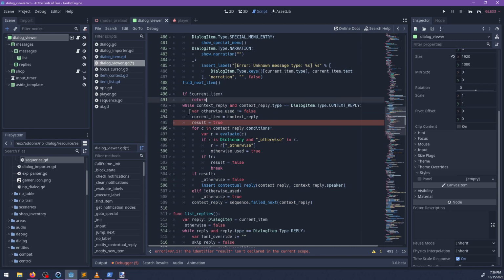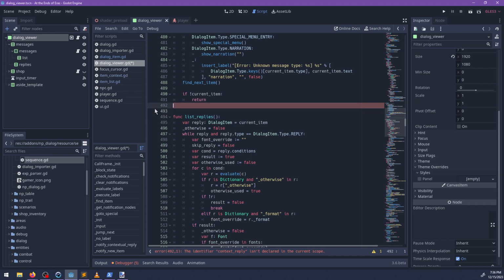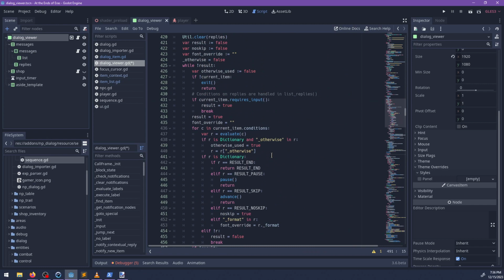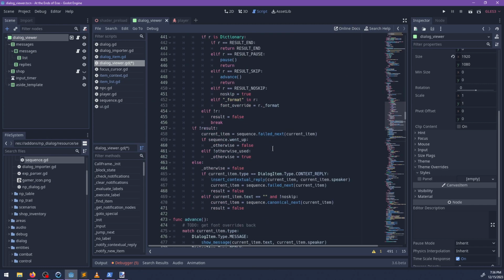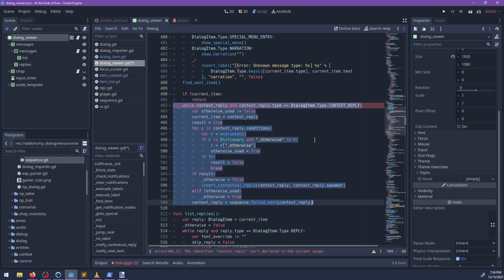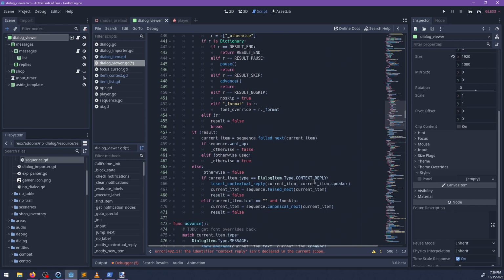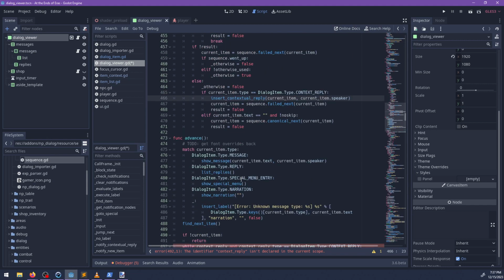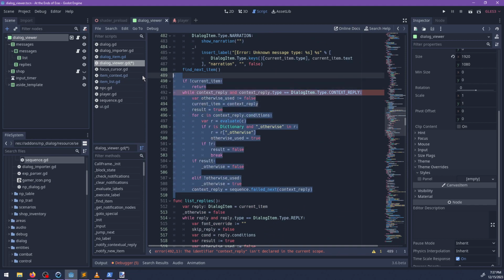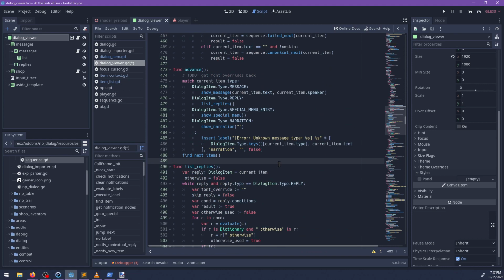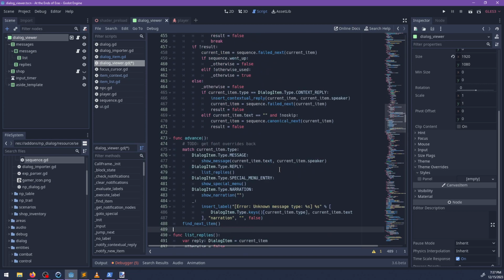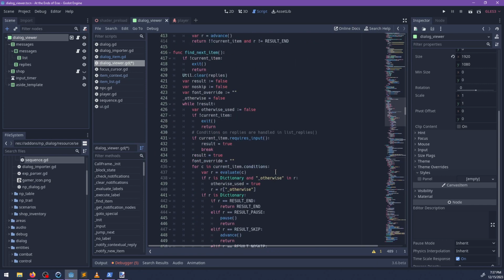So yeah, let's not even have that. Let's have this. And it'll be like if type equals context reply. Somewhere in here. Let's figure out what this actually does. If not result. Oh, we already do this. Yeah, we are. This is just code that's duplicated because I had to evaluate it forward and back already. So we're already simplifying things. I don't know if this is going to be so possible.